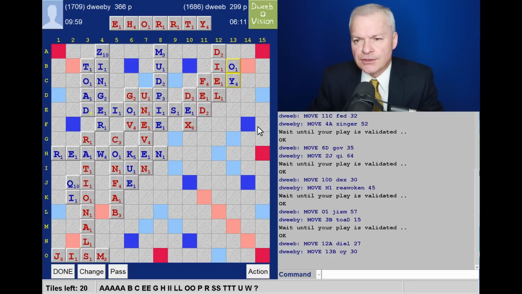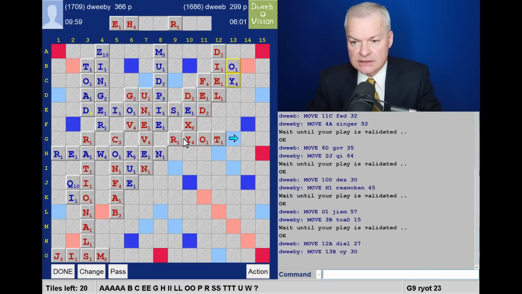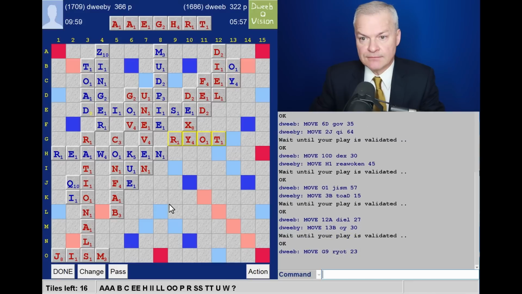So, what to do? 6 minutes on my clock, 20 tiles to come, board getting a bit tight. I think I will play here. I don't think opponent's going to like seeing this unless they've got a playable bingo. Riot for 23. Well, no bingo. Quite a nice rack though.